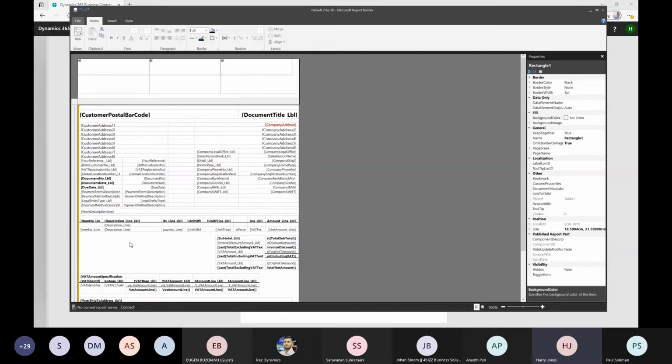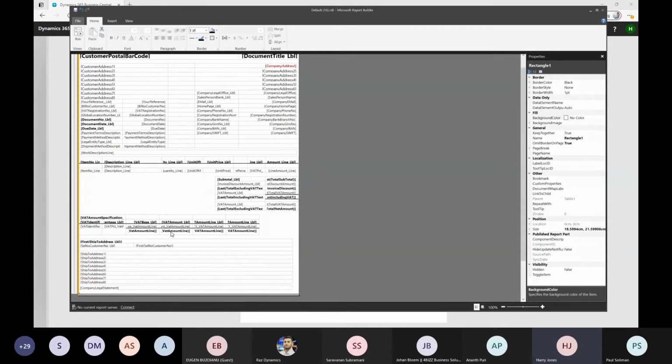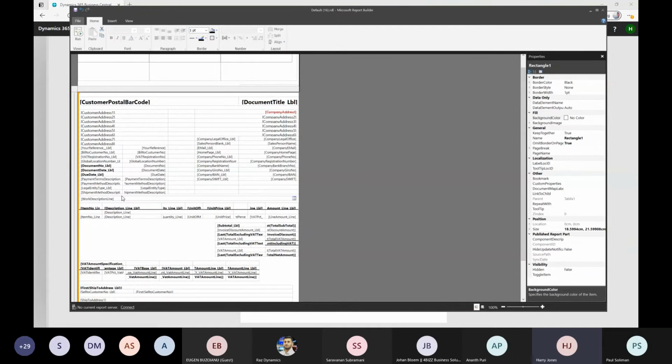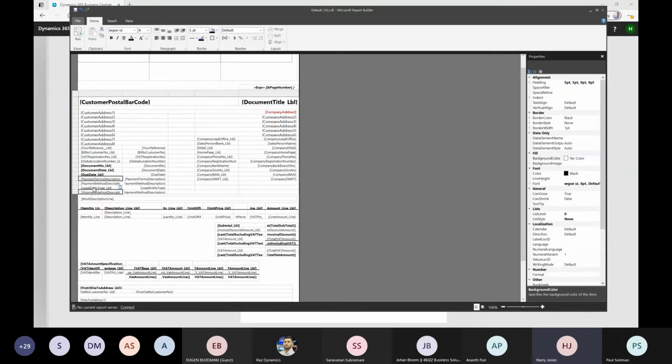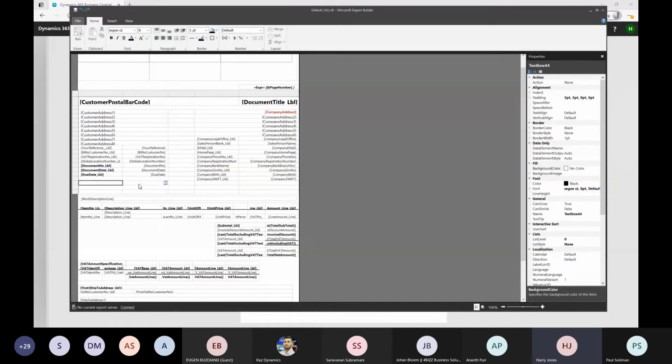Now we want to get rid of a load of things. There's too much going on here. So we want to get rid of quite a few columns on here. We can basically press Control and then delete, and that deletes these expressions. It's not going to pull through this information to the system. You can still see that there is a text box, but it's not pointing to anything, so it's not going to pull through anything to the report.